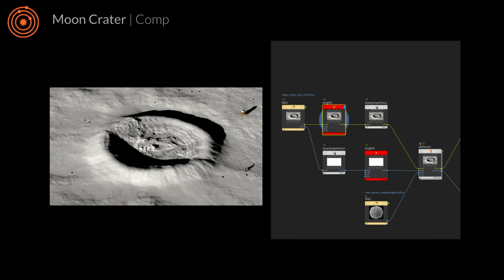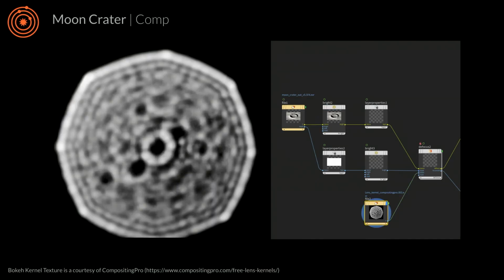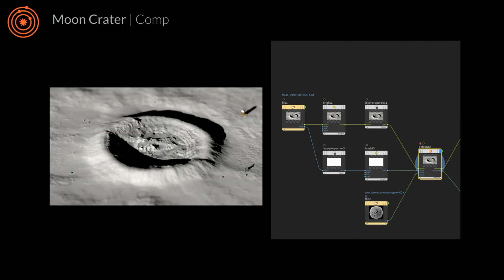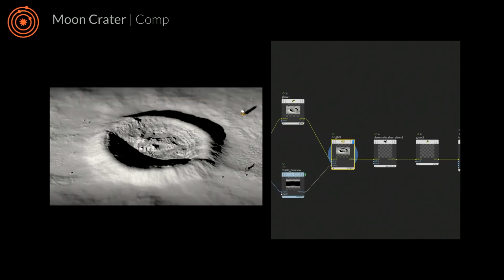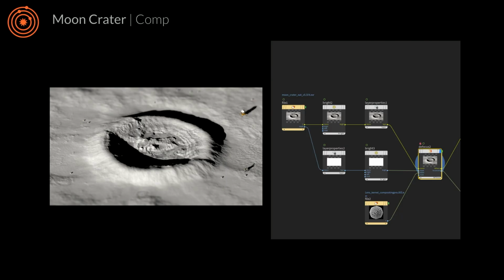So my AOV layer of depth, because my camera is so far away, all the values of the depth map are like 4,000 or something like that. So I darkened it quite a lot. And I can use some kernels I got here on my defocus node. It's a very normal defocus node, nothing really special. You can see now we introduced very nice darkening, very nice blur to the outsides of the image while keeping the main crater kind of in focus.